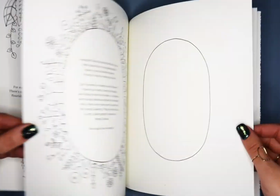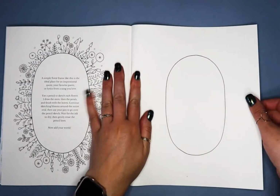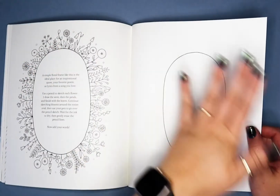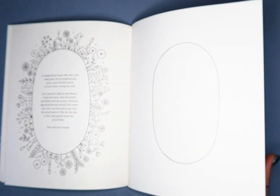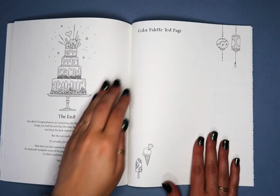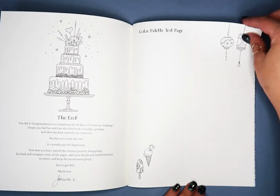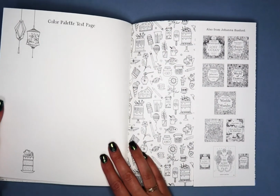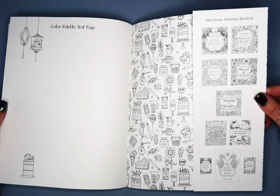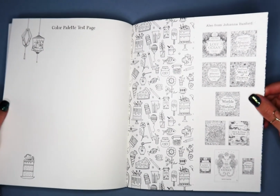We're getting to the back of the book here. Oof. A floral frame. She gives you again the example and then allows you to draw over here, which I really like. And then at the end, you did it, congratulations. Gives you a color palette test page, which is always appreciated. I love it. And then she has a list of her books over here.